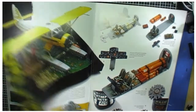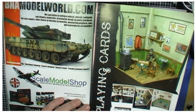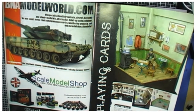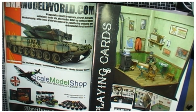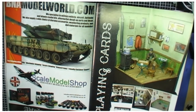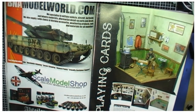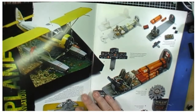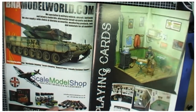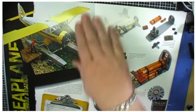Oh, no. Confused there. Next match. Playing cards. And then we've got next match. So it's just some pictures there. I don't understand what that is. There's no information on that at all, just this little bit here. So it's a bit strange, but we'll carry on.